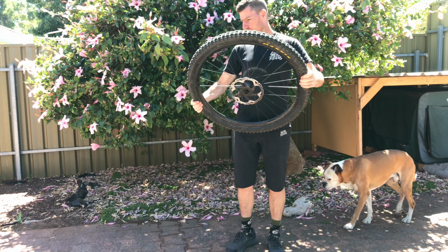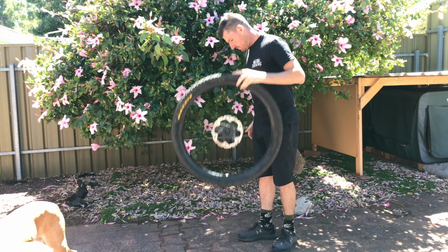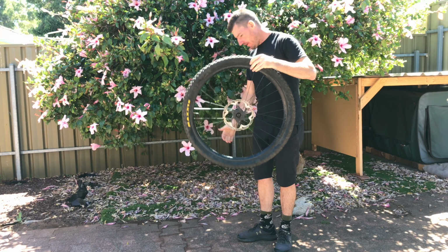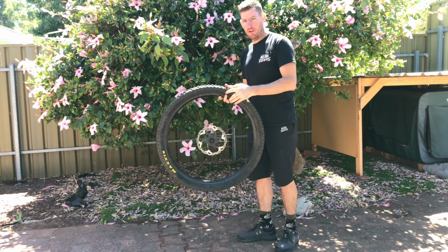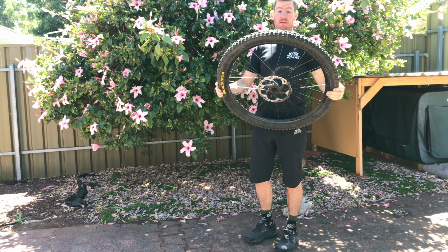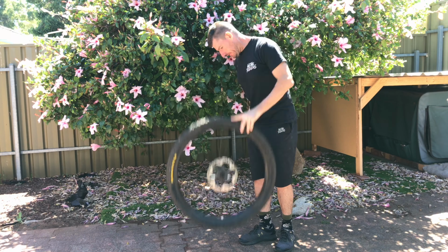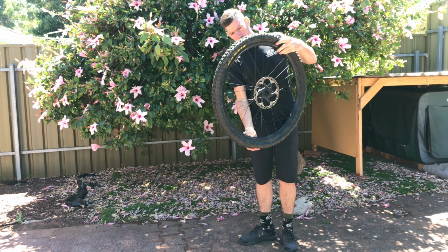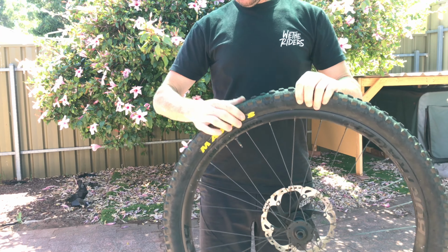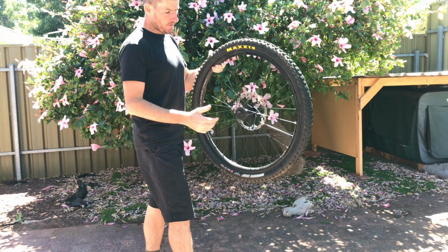So got all the air out of this. Dead flat. Panzer insert in. So excellent rim protection, absolutely, there's no doubt there. That creates a lot of protection for your rims. That gives you a good idea. This is an EXO casing, and I can smash that into the bricks with no air in the tyre whatsoever. And she is rock solid. But I don't know if it's a little bit harsh.